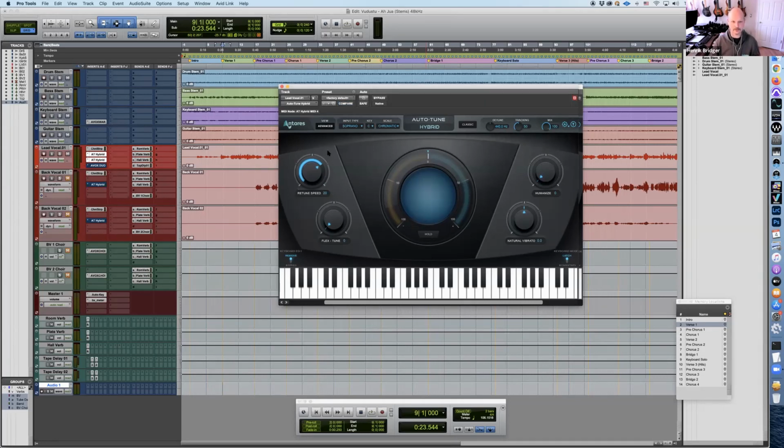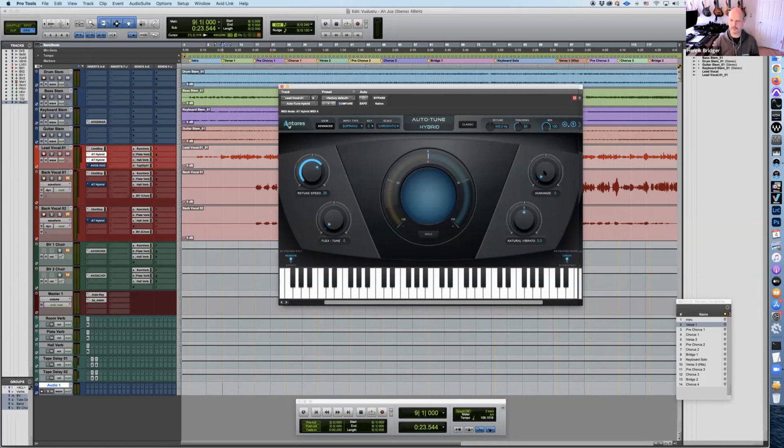Going down here, this is probably the most important parameter of Auto-Tune. This is the retune speed, which sets how fast Auto-Tune will correct the pitch in milliseconds. So this value goes from 0 to 400, and it's milliseconds and nothing else. Default is 20, which is fairly fast, but for modern pop, it's kind of around where it sits. If you want more of a transparent correction, you would turn this down to a slower value. And if you want more of the Auto-Tune effect, that's also, of course, very popular, you would turn it up to a higher value.